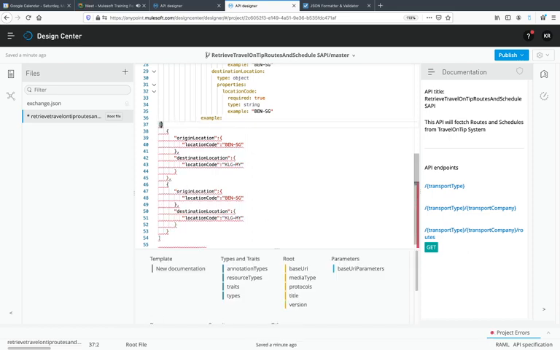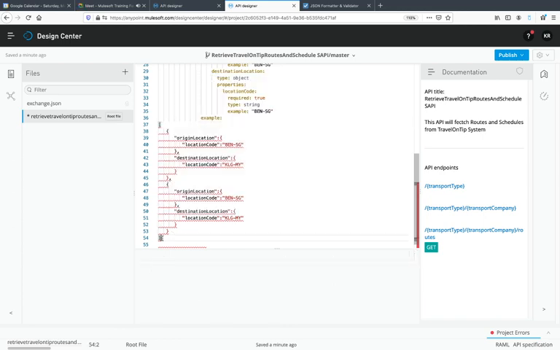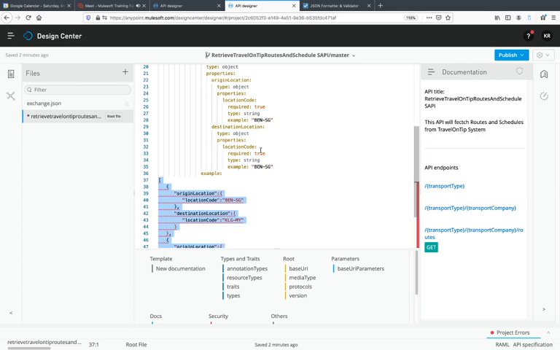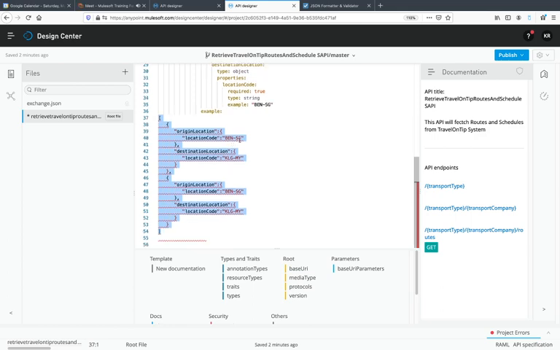Ravi? Yes. You give the same example for destination and origin location. Same example, it's okay now. We just want to display that it contains multiple objects. If we want we can change it, but the example is just for display, no problem. Required true means that it should contain some value.